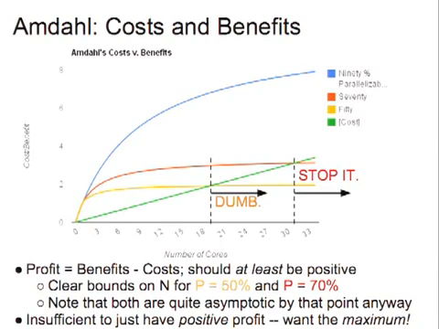And if we study this a little bit more, we can see that anybody can make positive profit. If I had a one-core machine, I could make positive profit, presumably. If I couldn't, then I'd have to sit back and retool until I could get to at least profitability at one core. What we really want to know is not just, can I make a profit? How does Amdahl guide me towards making the maximum profit?